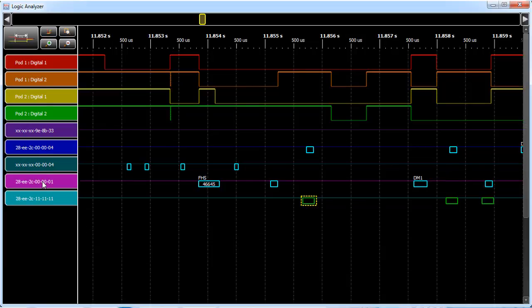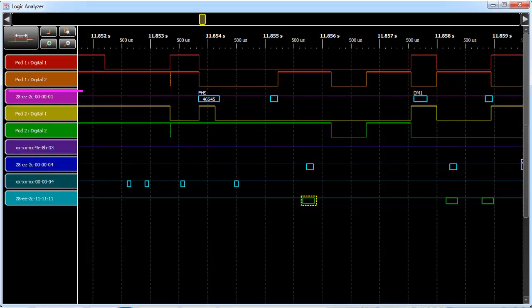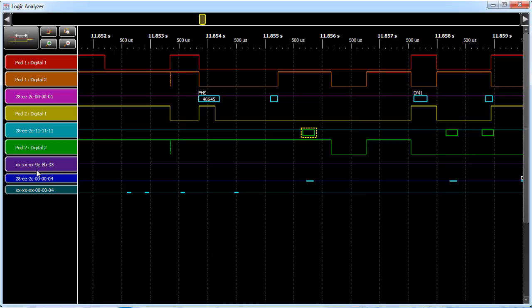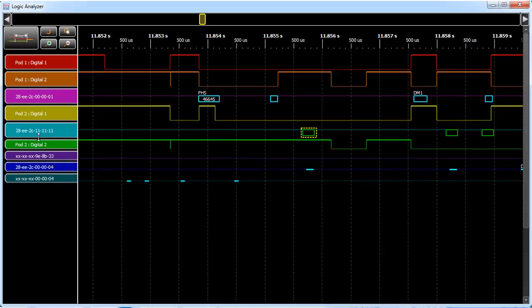You can arrange rows by clicking and dragging the row label. A line the same color as the row you are moving appears. Drag the line to any new position in the rows. When the mouse is released, the row moves to the new position. The row height can be adjusted by dragging the bottom edge of the row label.